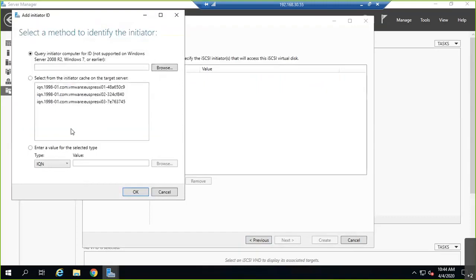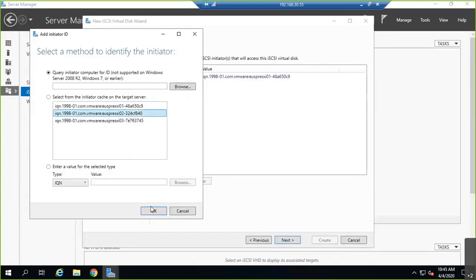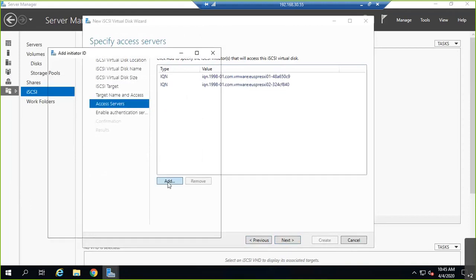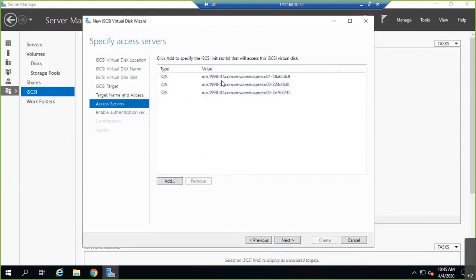Add target. You will see all the three IQN numbers. You will not see a host name, IP, MAC address, VLAN ID or DNS name, anything. You will only see IQN numbers. Select one IQN number, the second one, the third one. Means you are allocating LUN 10, logical unit number 10, of one volume or one block of 15 GB to three servers in the cluster.